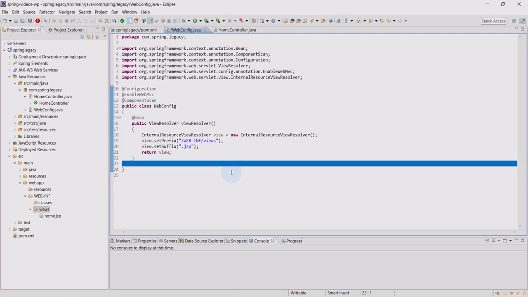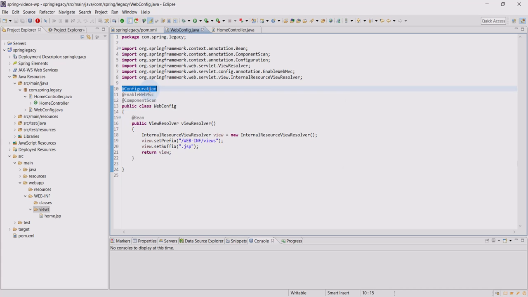Okay, so because from the start I have been telling, we are eliminating XML files and using annotations only for developing our Spring applications. So definitely we need to have some place where we need to configure this stuff. So we are going to configure all these things in Java classes. The important thing that you should remember is that that particular Java class where you define beans has to be annotated with @Configuration. That's all for our WebMVC Spring configuration.